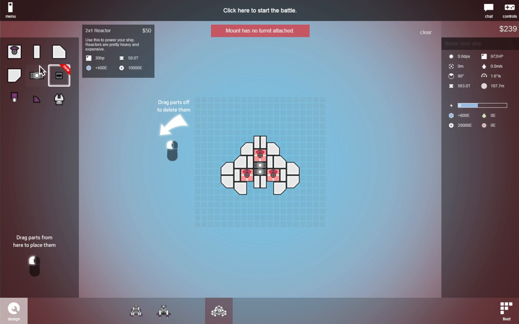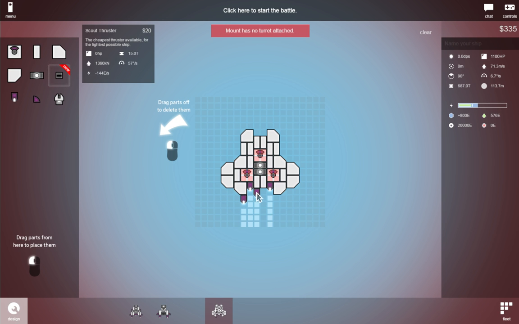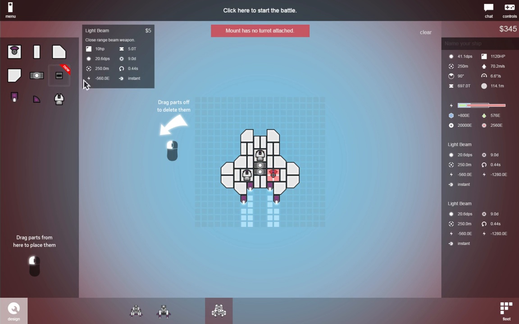Empty design. I don't like this design. I want it to be bigger. The bigger, the better. There we go. Now we are talking. I don't like the thrusters placement. There we go. Now it's much better. And turrets. And more reactors. There we go.